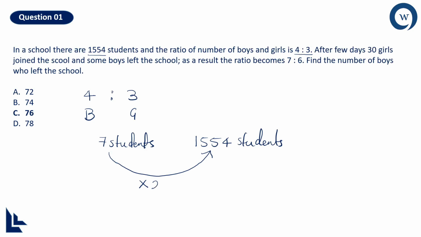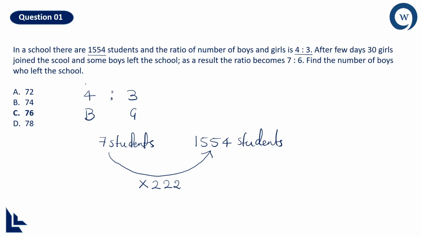So that will give me 7 2s are 14, 1 comes here, 7 2s are 14 again, 1 comes here, and 7 2s are 14. This tells me that if I multiply my assumption with 222, I'll get the reality. Or in other words, I can also say this as your reality is 222 times of your assumption. Right. Now, these two are in ratio and by adding these two I got 7 and that assumption is multiplied by 222 to get the reality.